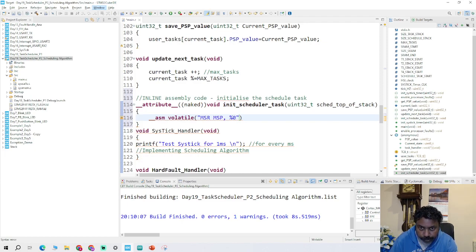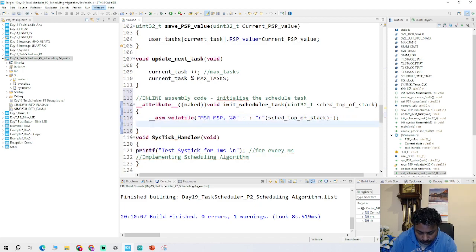If you don't know, it is in the reference manual, so please go there and look for yourself. Register R. Okay. Then you need to say where it's linked to, so it's scheduler top of stack, and then you finish that.